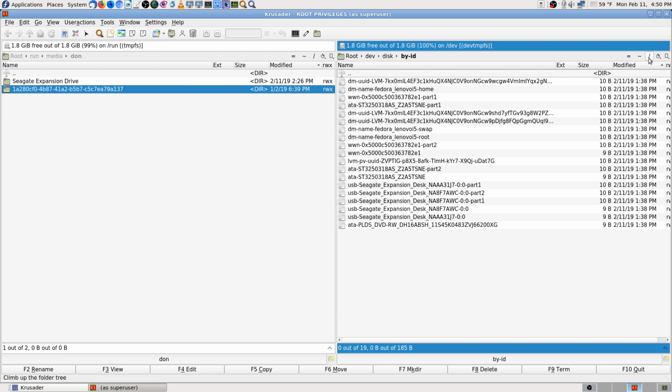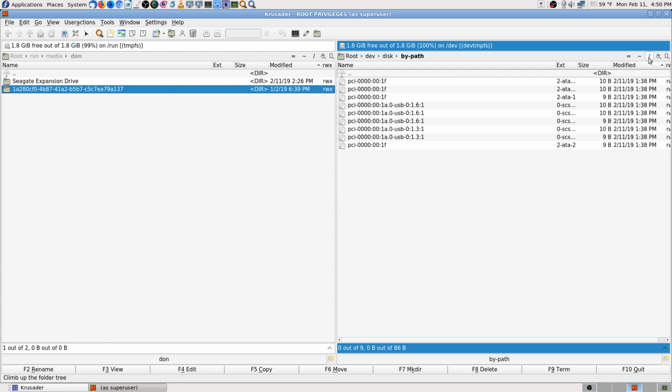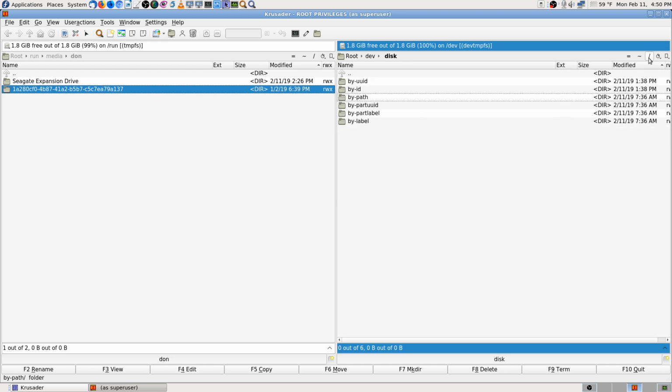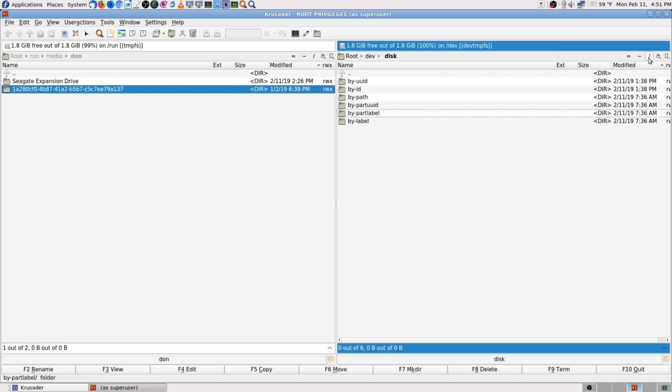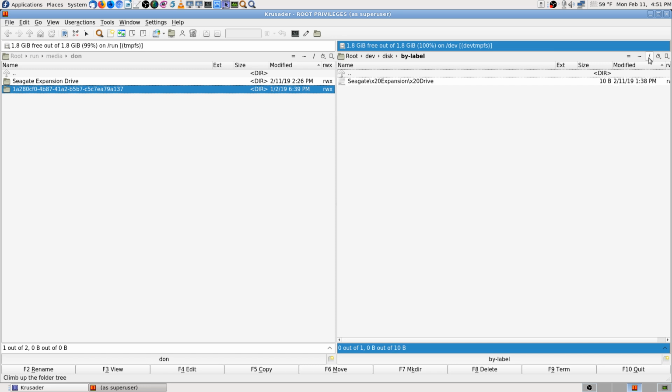Disk by-id, that would be coming from the drive itself, I think. And disk by-path, I do not know what kind of path that is. I've always seen it, but I don't know where. I've never needed to know that, so I've never bothered to learn. But what the heck is PCI 0000 colon, all that stuff? Then there's another one, by-partuuid. Oh, I guess that's part of the UID. I'm not sure. And all this can be used. Now here's by-partlabel. I don't know why they have it so many different ways in there, but they do.